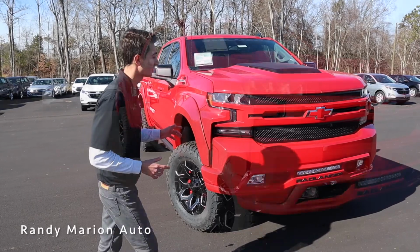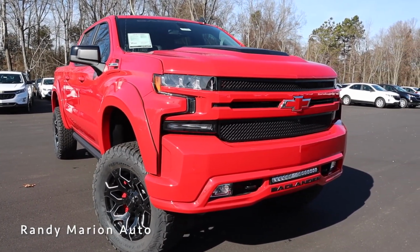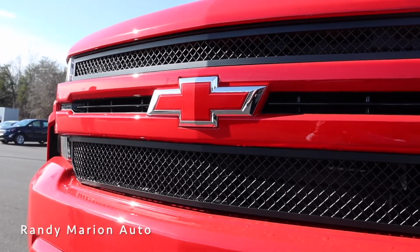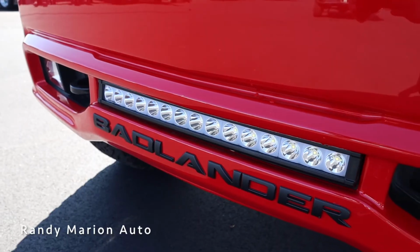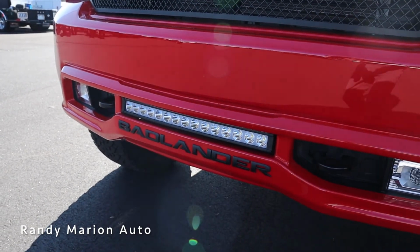If we go ahead and start with the front end, we have a nice body colored grille and body colored front bumper and a custom powder coated aluminum grille. We also have a red Chevy bow tie up front. You can see the 20-inch LED bar in the lower portion of this bumper with Badlanders written out, as well as LED fog lights and your tow hooks.